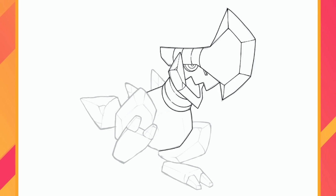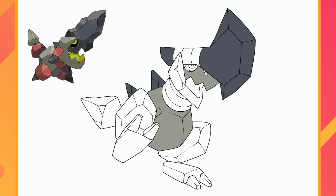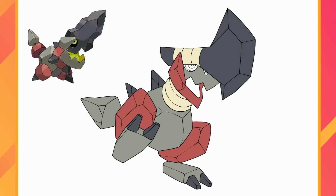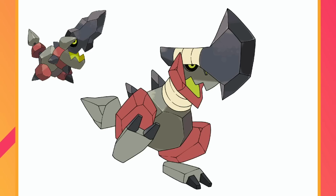I wanted it to be something like Geodude or the Roggenrola line, where the progression throughout the evolution is kind of just rock into bigger rock into rock monster. The concept of stone weapons being integrated into the monster's designs also evolved, and we went from stone knife to stone axe. These designs are a little out of my comfort zone, but I'm happy with both Kahachet and Kanagan. I kept that same naming convention because it felt weird to have an apostrophe in one form's name but not the other. You guys let me know if the name sounds weird.